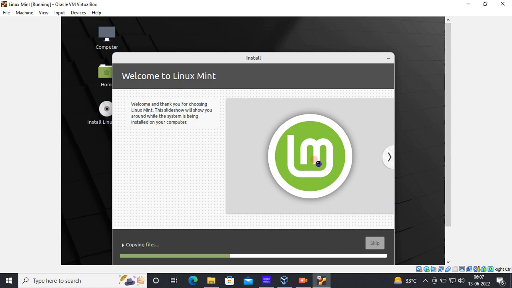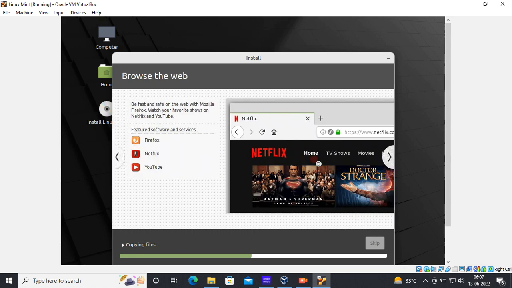It is copying files onto the hard disk and installation has started. First, it will extract the files, then it will install. You can see some of the features available on Linux, and some description is already given.